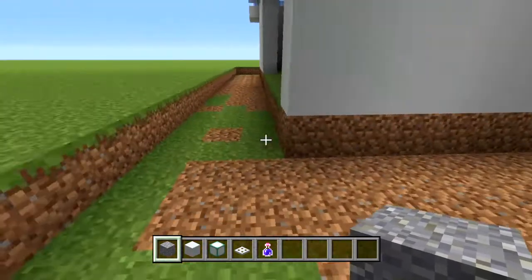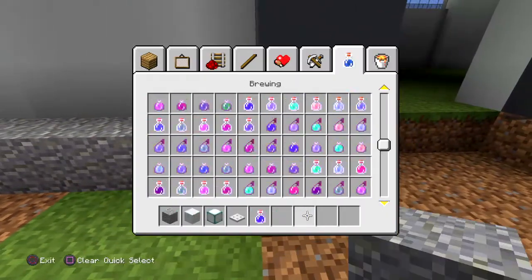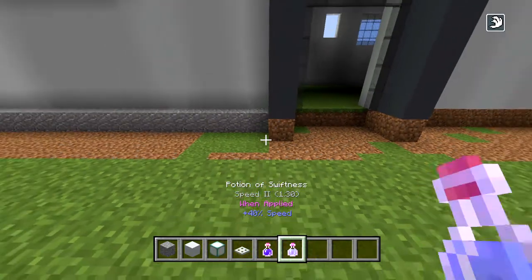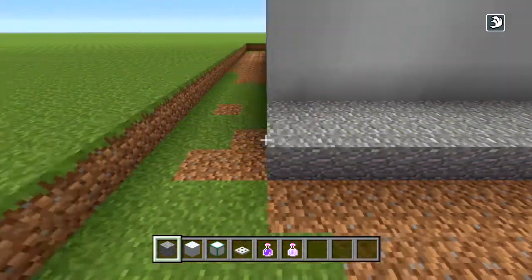So now I'm just going to use my andesite to fill all of this in. And I'm actually going to use a potion of swiftness to get it done faster. So let me do that. And then I'm going to head on to the inside, cut out all that grass, and replace it with andesite as well.